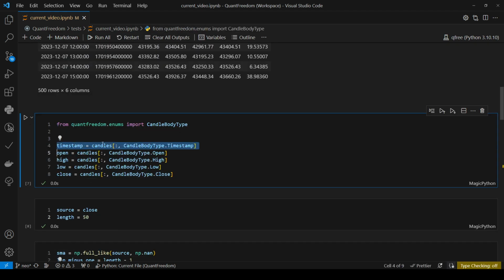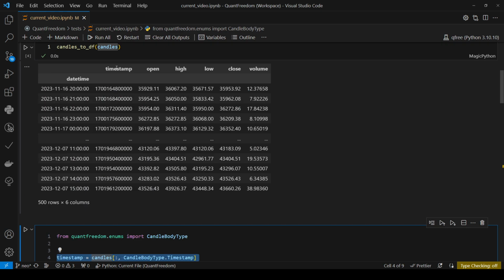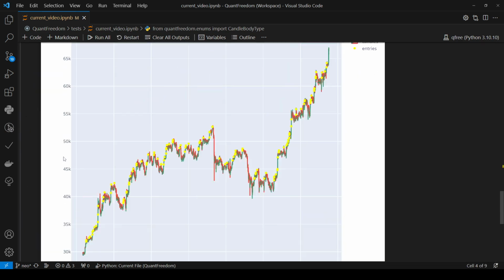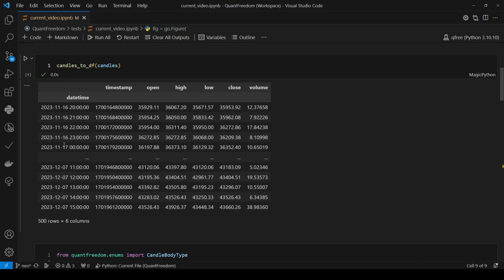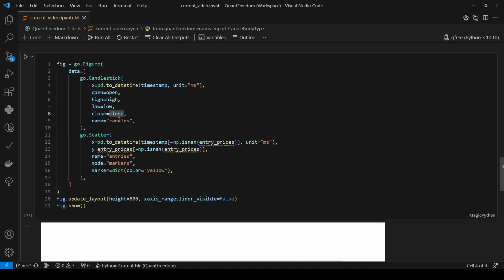Remember, we've done timestamps up here already. We grabbed the 0 row, and we saved all of those rows as timestamp. Units is going to be milliseconds because that's what it is. Then we have our open, high, low, close because, again, we've done that up here. Stored our open, high, low, close values. And that's going to be candles.